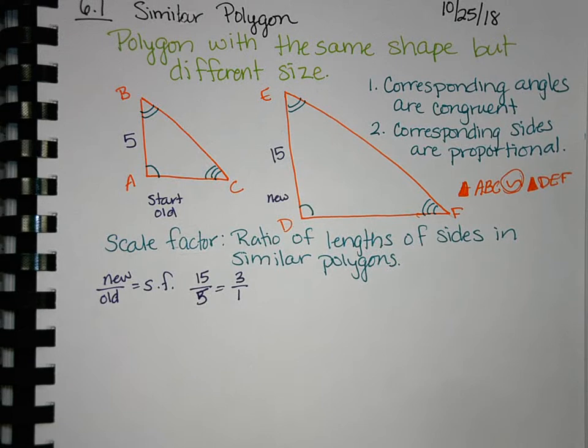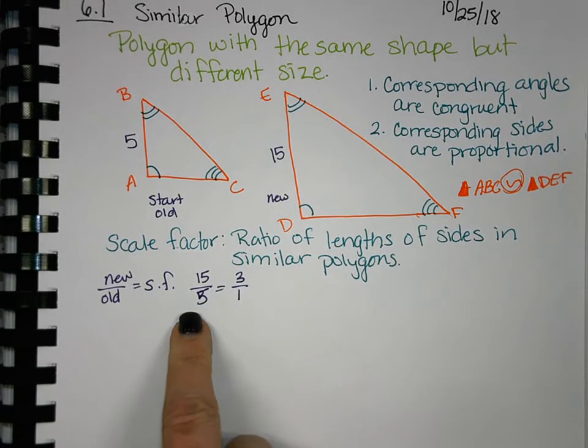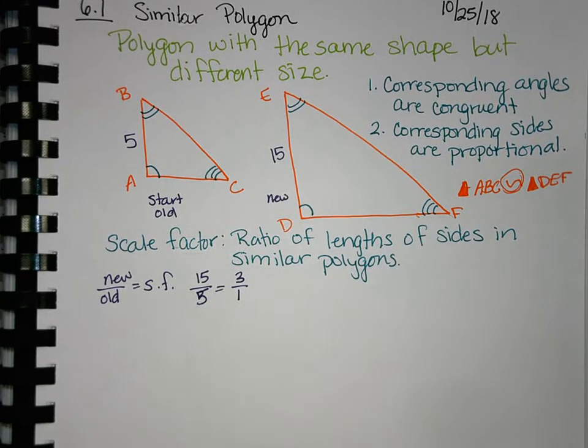Okay, so at this point, this is the basics of everything that we're doing today. We're going to start with trying to find scale factors and then use that to set up a proportion that we can cross multiply and solve for x. Everything we're doing today is about learning how to set up the proportion, and then the solving is just your cross multiplying that you did last night.